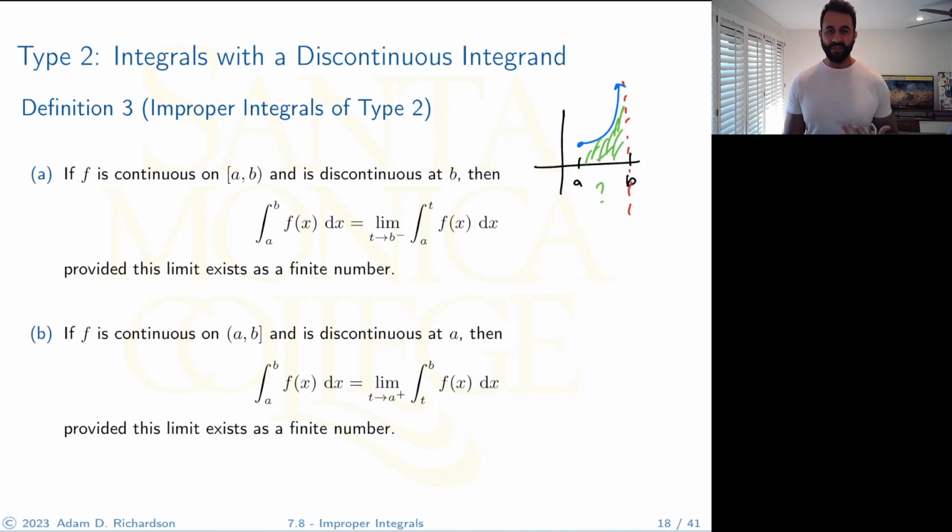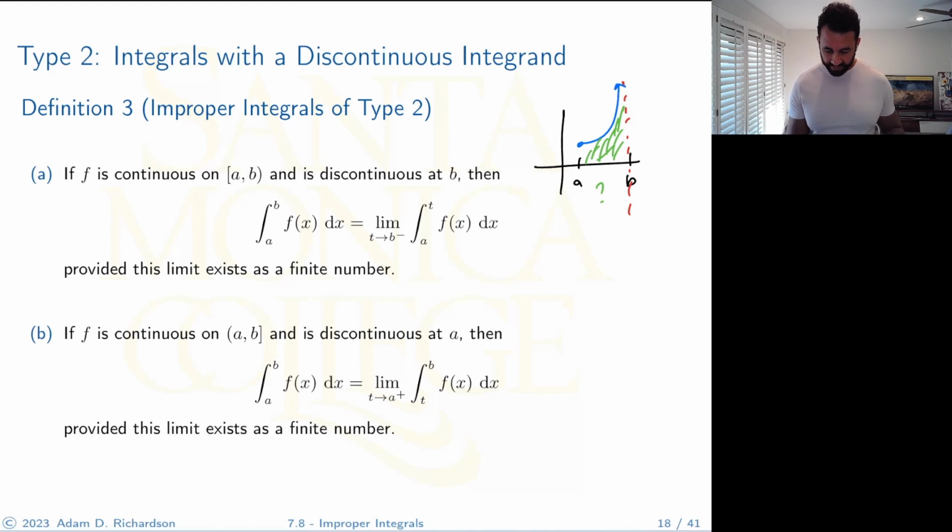Well, it's improper because the upper bound is not somewhere where the function is defined. So for example, you can't use FTC2 because the function is not even defined at that point. So its antiderivative is not even defined at that point, and so you can't use FTC2. How do you get around that? You be clever and you use limits and then you work with definite integrals.